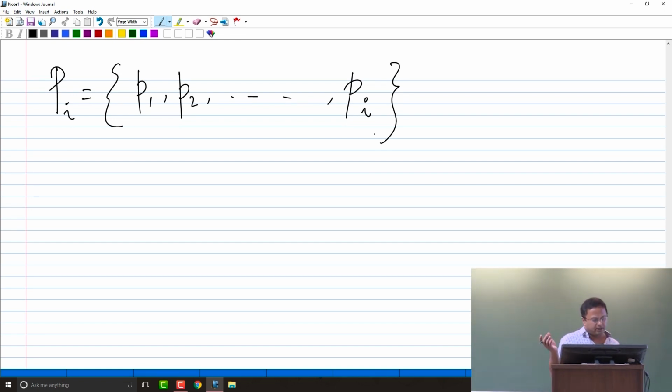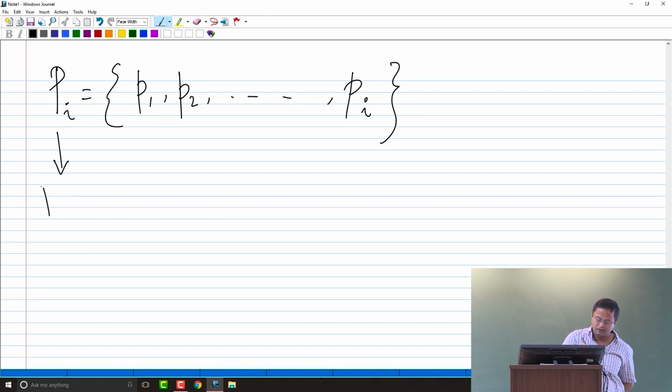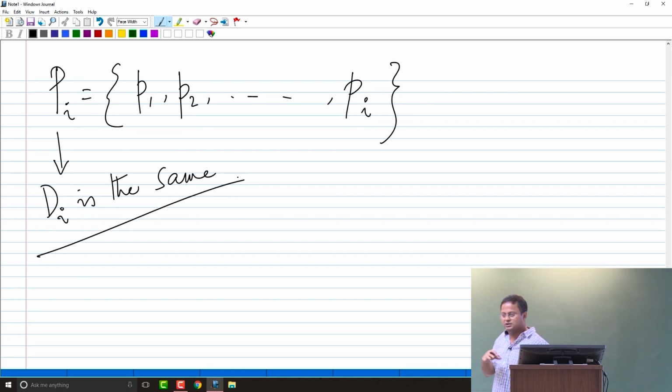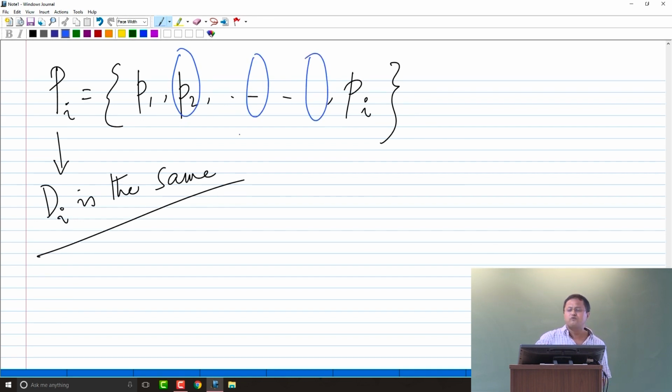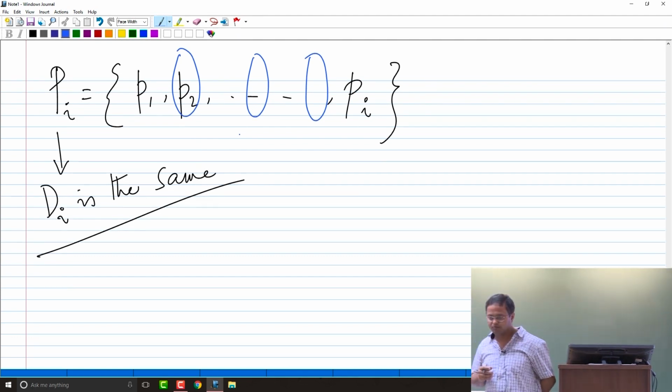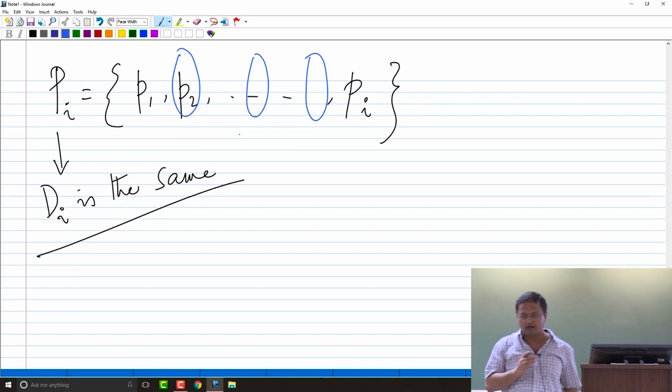Now, you obviously understand that whatever permutation you take of Pi, Di is the same. It is independent of the permutation, right. Now what does that mean? And this is the beauty of the extent measures. There must be 3 points in this set which define Pi, which define capital Di.